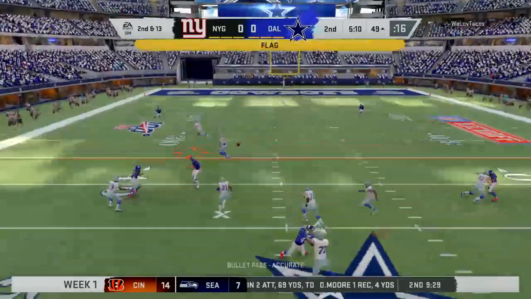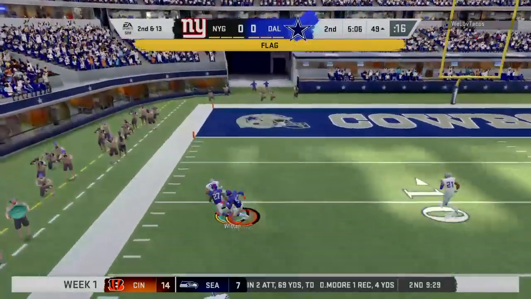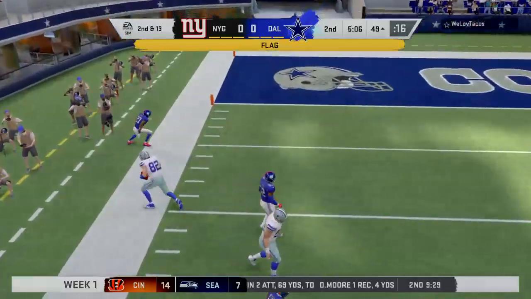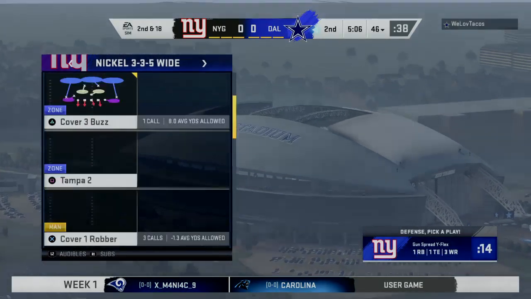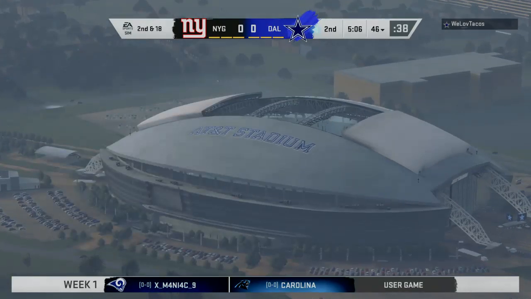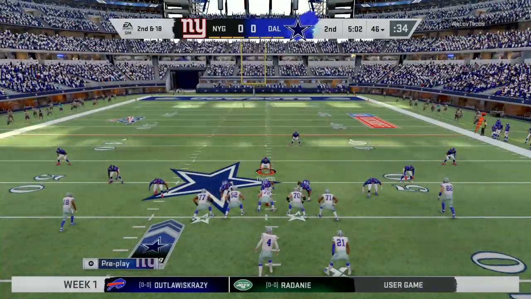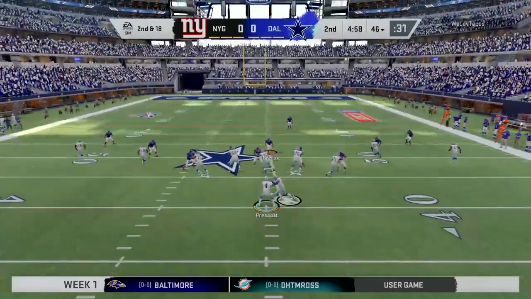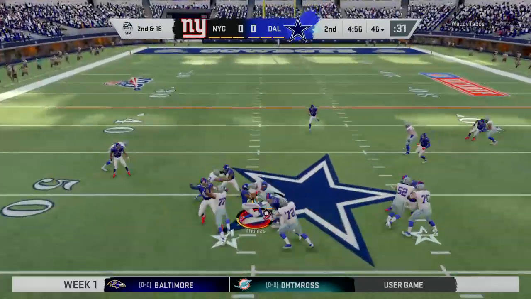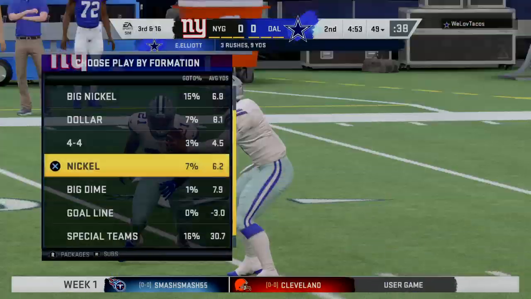On the RPO, Prescott's going to keep it himself. And on the left side, he's got Witten. So that one will be accepted. Single, slot. After the penalty, it's Elliott. And down he goes at the 49, a 3-yard pickup.